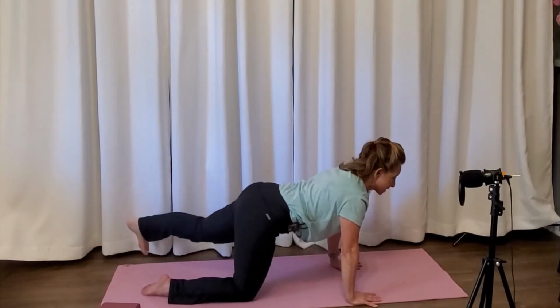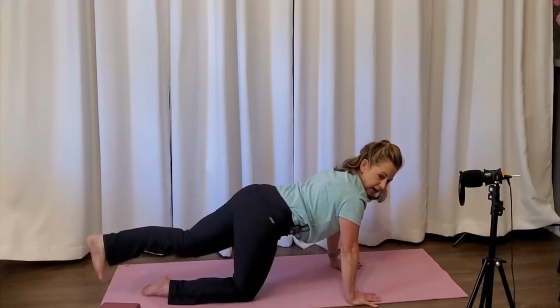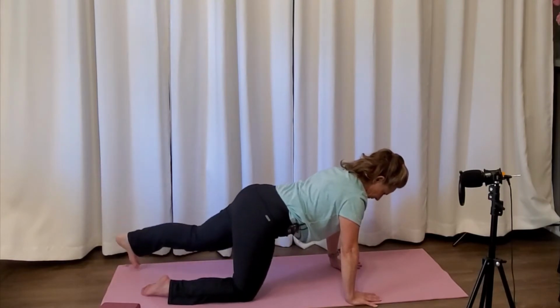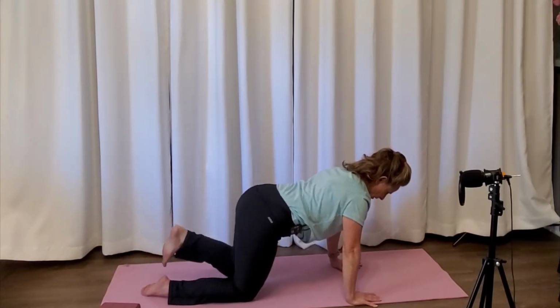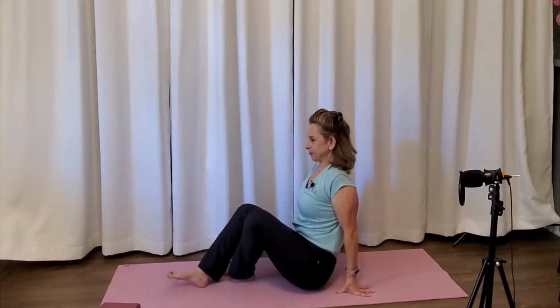Two more of these M's. Brace and brace. And then bring the knee in. Make your way around to a seated pose. Pause once you get there.